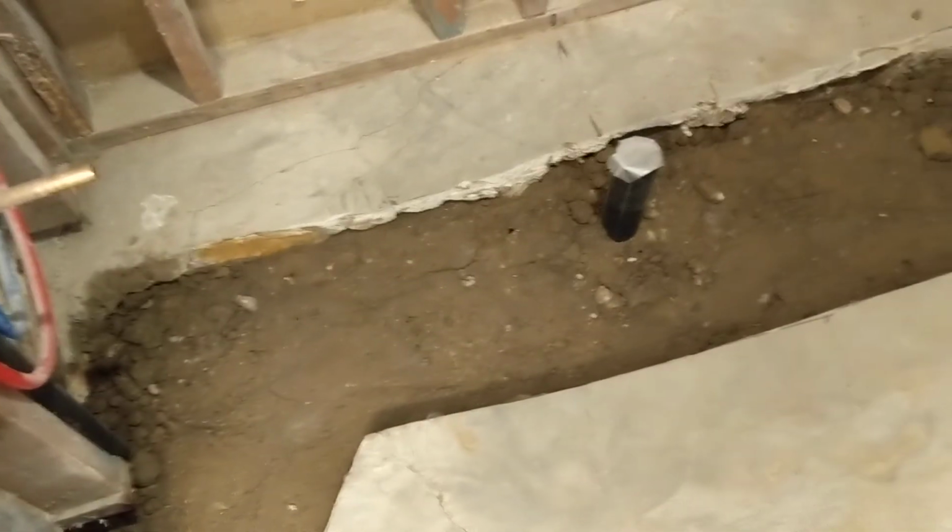So there's a couple little things that I'm going to have him do. If you saw those pipes sticking out in the front of the house, I'm going to have him rip those out on the back side there, and then we'll get that all patched and sealed. But yeah, that's the end of day 6.